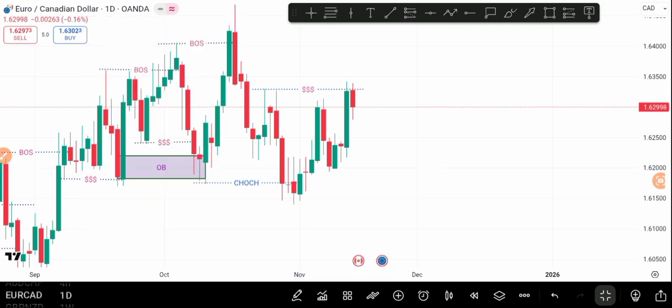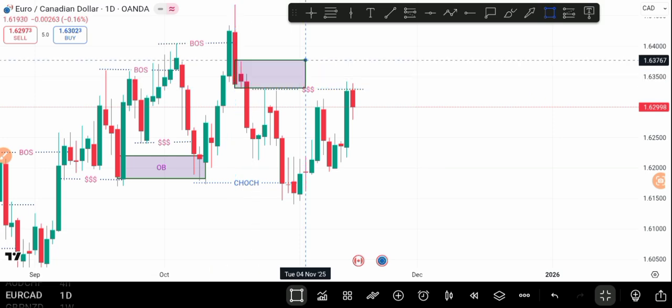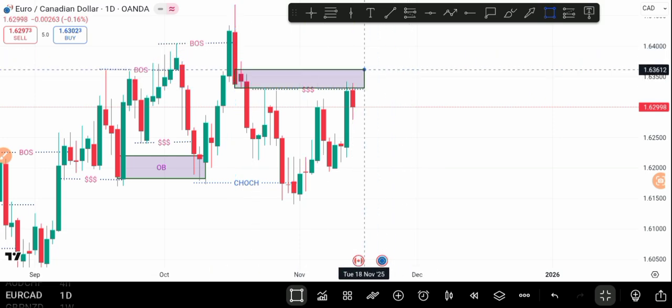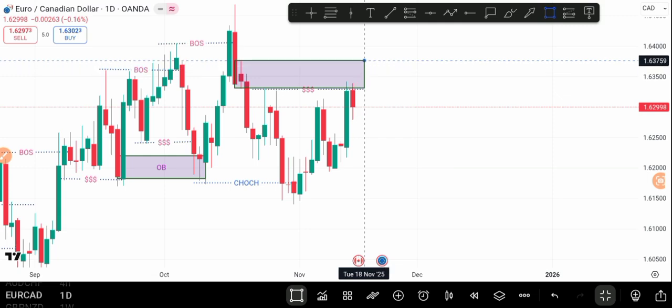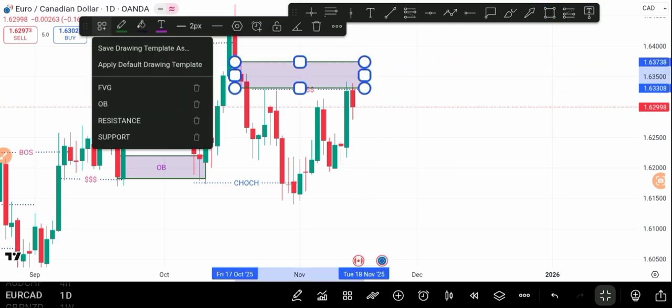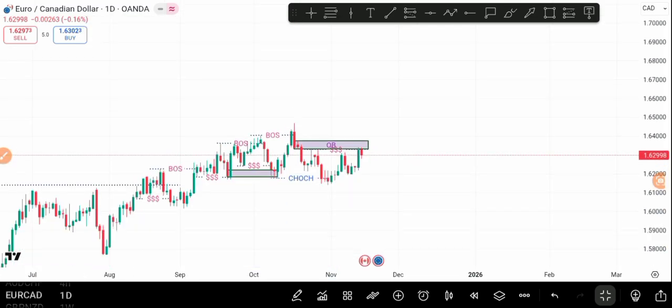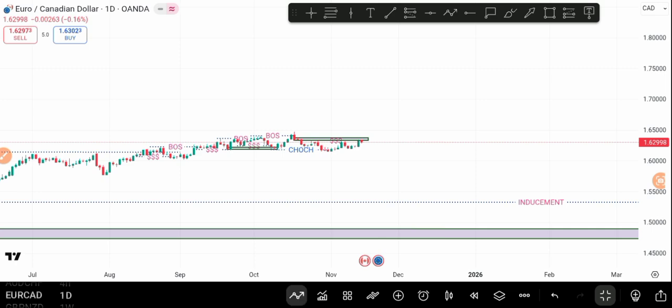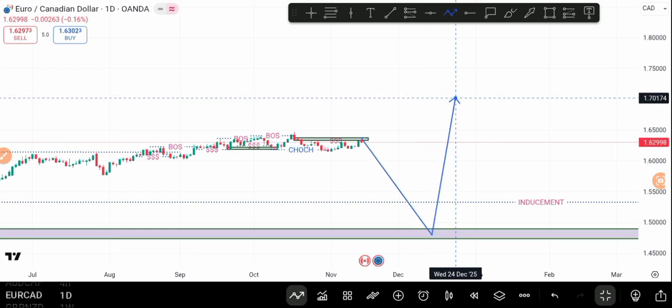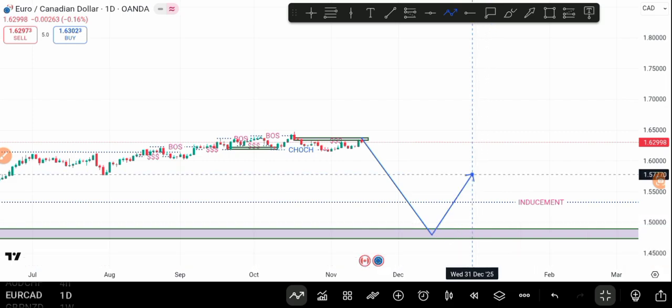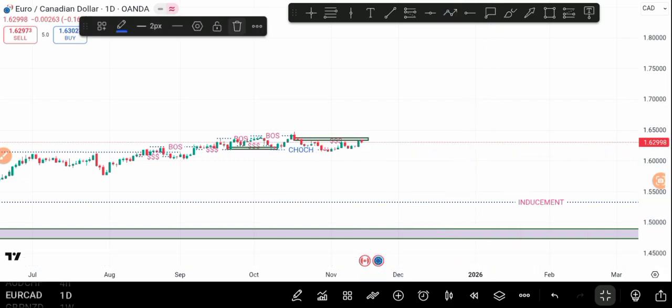It came, took this liquidity, tapped into this order block at this point, because there's an order block at this point, right? This order block, and then what is happening? It has started going downside. Now we are bearish. I believe we are supposed to go down to this point to take this inducement. I believe this downtrend is going to take this inducement, go into this order block and do what? Boom, go to the upside, or it will continue to the downside. Now we don't know, but we go with what the price says.